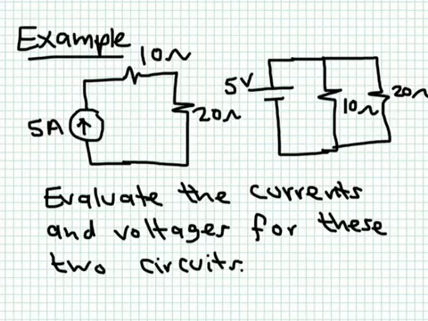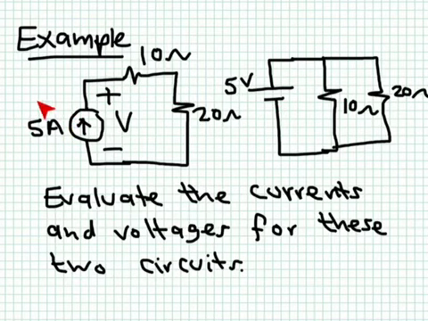Let's take a look at one example here. We have two different circuits. This one has a current source, and this current is flowing through two resistors in series, 10 ohm and 20 ohm. The other circuit has a voltage source, a battery, and two resistors in parallel, 10 ohm and 20 ohm. The current source may not be familiar to some of you, but a current source simply supplies the same current, and what is variable here is the voltage across it. The voltage V across the current source can be anything, but it will always supply the same current regardless.